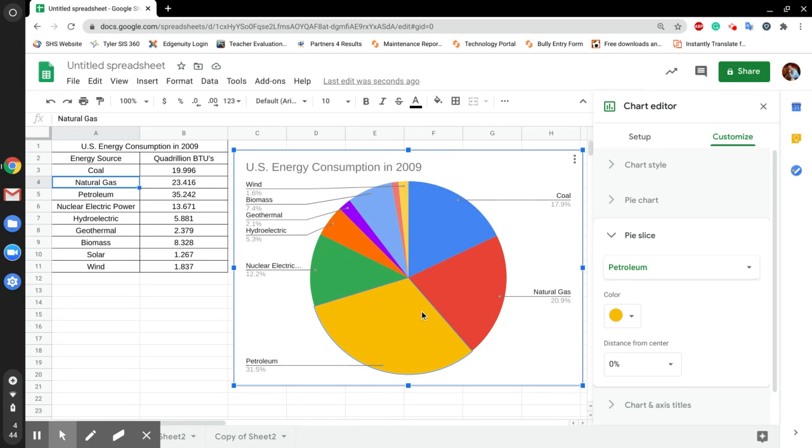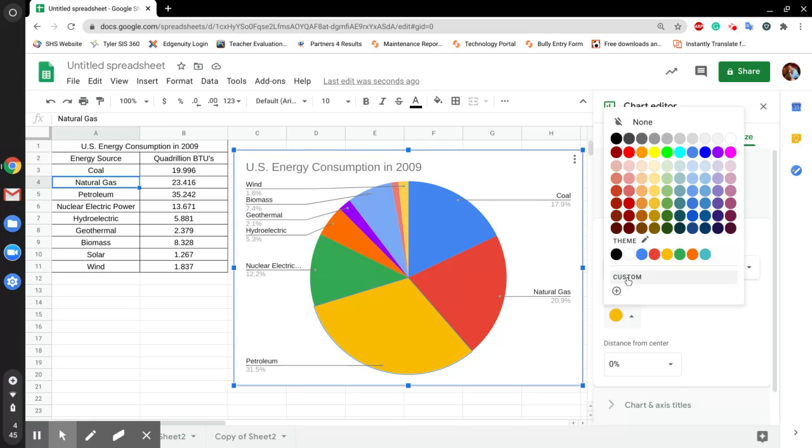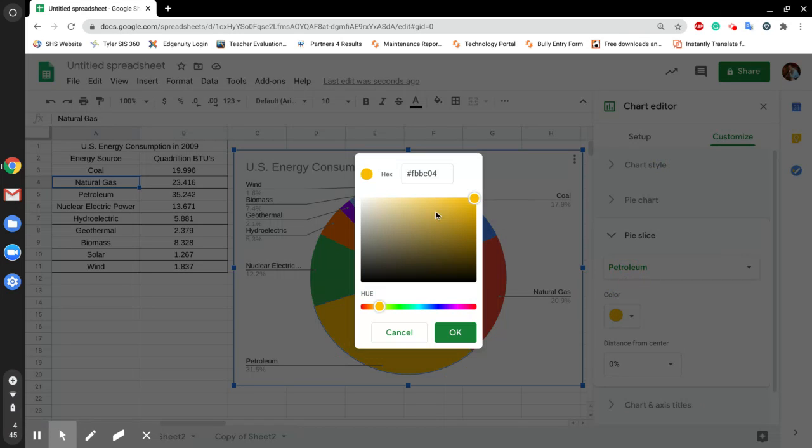It's easy to differentiate. Another thing you want to watch out for, and this gets harder when you have more, in this case, like energy sources, when you have more independent variables. There's only so many colors on the color wheel, and you can make custom colors here, and it gives you this little screen where you can make it whatever shade you want.